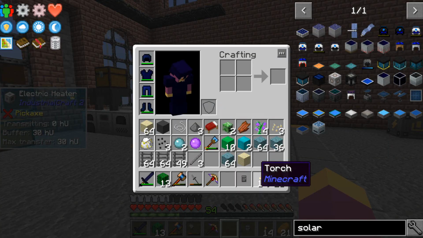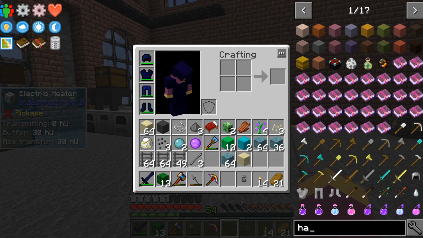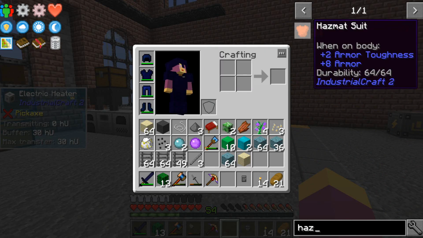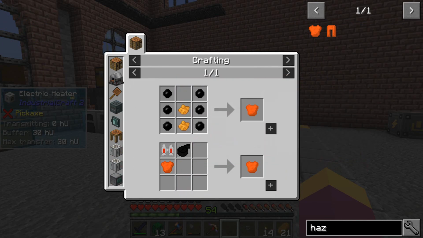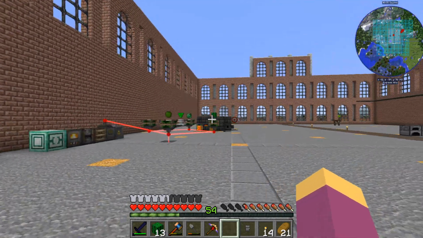But yeah, I had a look in the JEI, and I seem to remember it was like a hazmat suit, or... Oh, there is still a hazmat suit. I was just spelling it wrong. Is that easy to make? A bit of orange dye, a bit of rubber. Yeah, that's all that it needs.